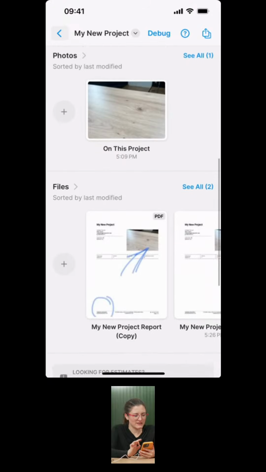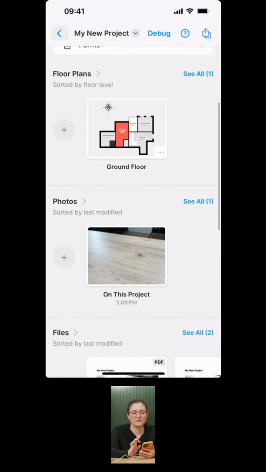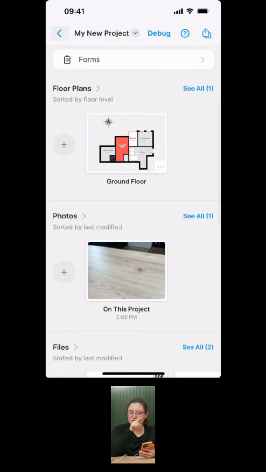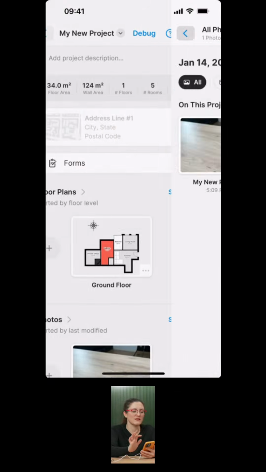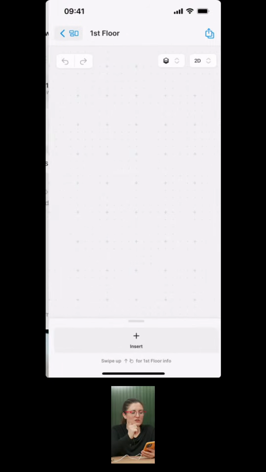And maybe we can check something here on the photos, because before I said we don't focus too much on the photos yet. So now we can take a look. If you don't have a floor plan, so you don't want to draw a floor plan, and as we said at the beginning, you just add pictures, you can go on see all. Now imagine that, let me take one more picture. So we have at least two pictures. You can see here where you want to, let's say, attach them. Let's say here, first floor.